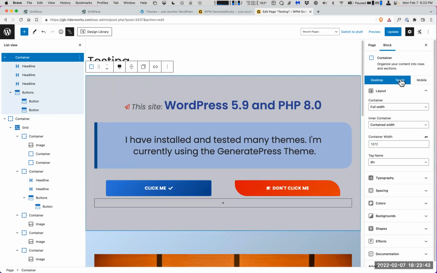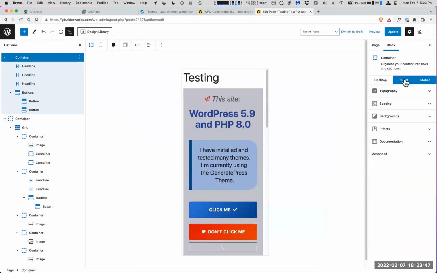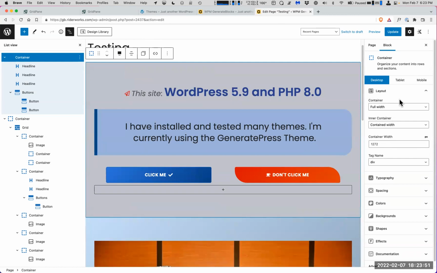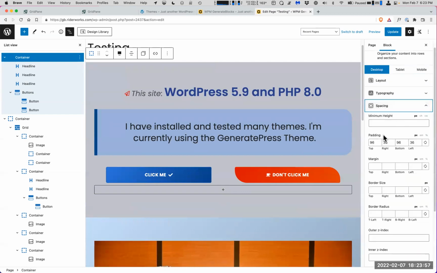So you can see I have tablet views and I have mobile views in here, which are really handy to have, and we can change these. And you can see the changes that I've made on this. So I use a spacing, which is a combination of, we talked about the box model. There's padding, there's margins, border size, border radius, and z-index for layering different blocks on top of one another.